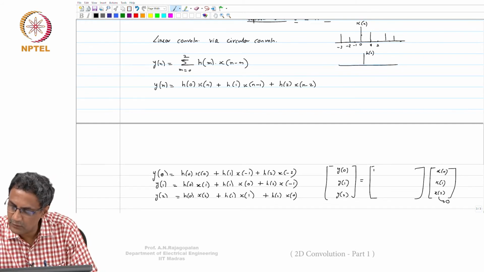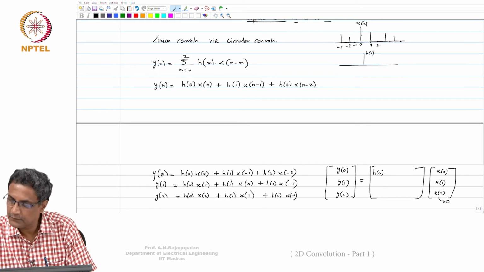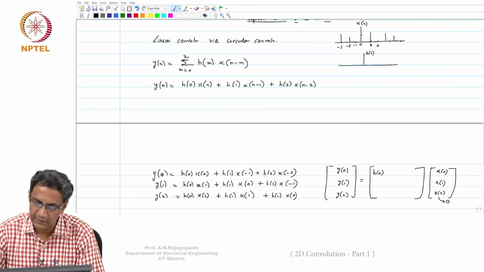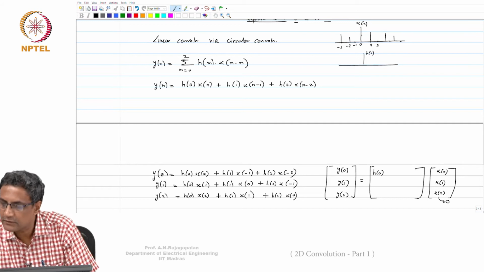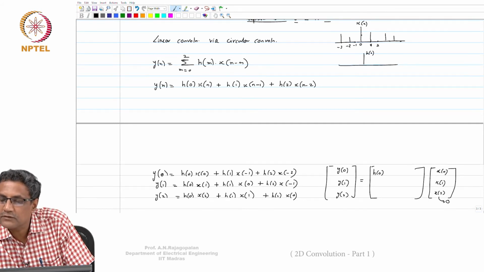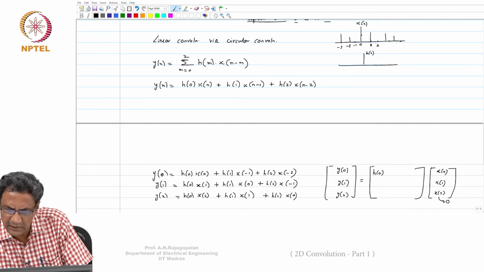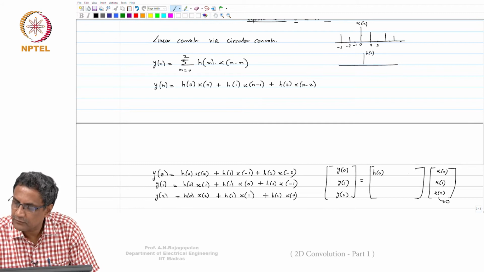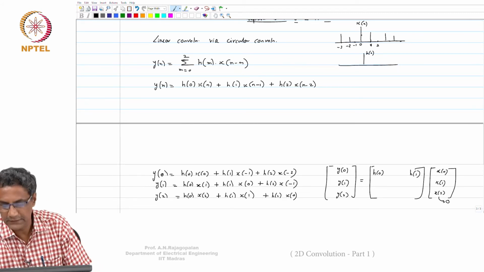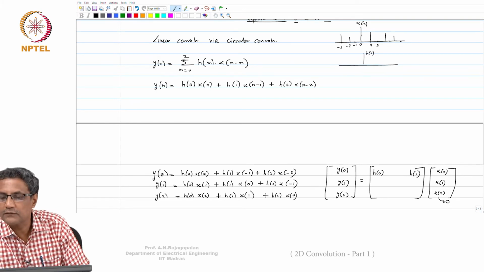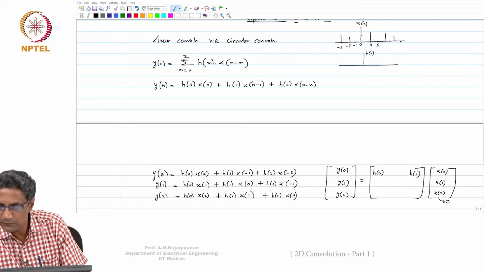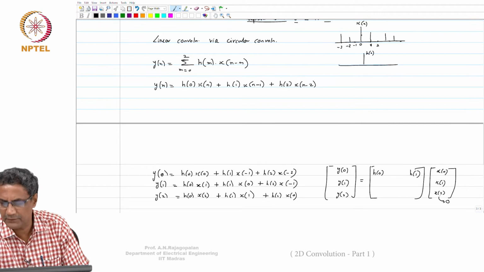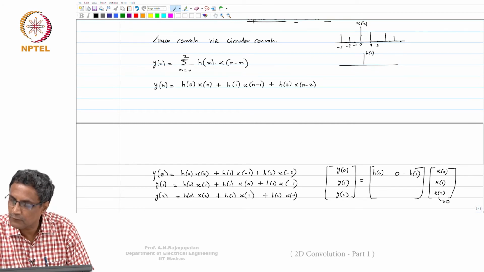So let me write this y0 as h0 x0, then h1 as a, okay, you know what, it would be actually better if you write in terms of, or else you can look here, x of minus 1 is what? X of minus 1 is the same as x of 2. Right, so x of 2 will have h1, right? Actually we could have written it directly, but anyway, x of minus 1 is to be interpreted as x of 2. It will be easy if you write it the other way around, I think. And then what about h of 2 into x of minus 2, and x of minus 2 is x of 1, but h of 2 is 0, therefore this becomes 0, right.